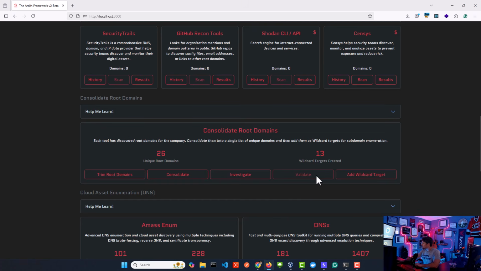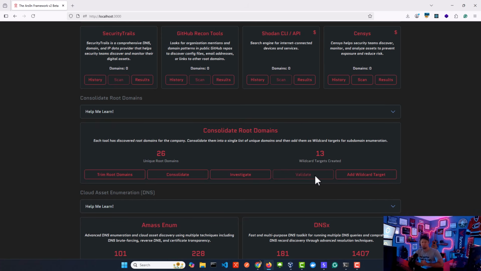I do want to call out the validate button, and it's going to be disabled. It's disabled for everybody. This is going to be an AI feature that I'm building out. And if you look in the Docker Compose, you'll see that there's a local AI service that I'm building that will run as well. I haven't decided. I'm probably going to make my own MCP server and have that hosted in AWS somewhere so you can connect to it.